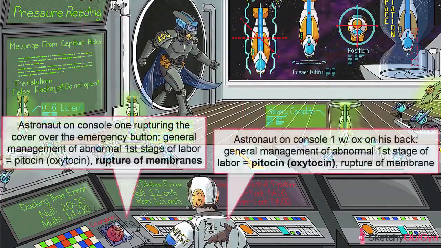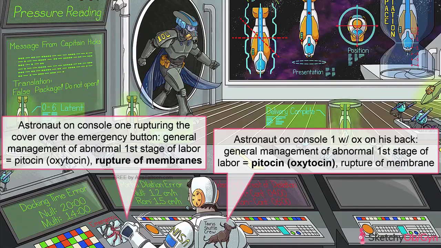So what do you do if you have one of these disorders? Well, that's a pretty advanced topic, and though the subject of labor management is one that's too large to cover here, the first consideration you should have if a woman is having an abnormal first stage of labor is to augment her contractions with Pitocin, the synthetic form of oxytocin. This should increase the frequency and strength of her contractions. You can also consider an amniotomy, or artificial rupture of membranes, which is when you break her bag of water. In fact, ruptured membranes is a requirement to declare arrest of dilation, as we just reviewed.